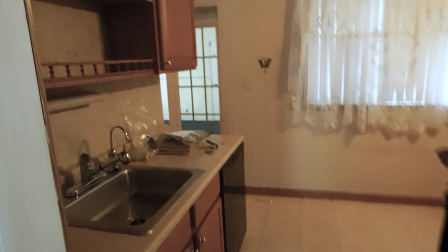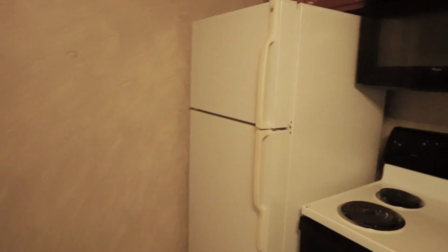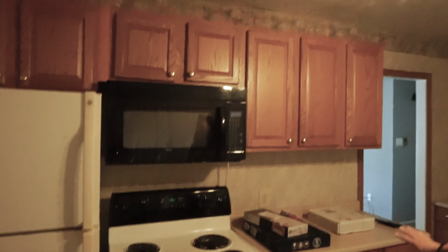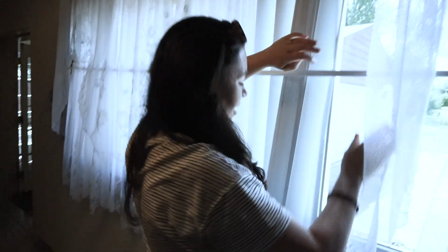Let's do the kitchen. All right, so this is the kitchen. It's a little bit small, but we're gonna try and brighten it up, bring it into 2024. We're gonna do new appliances, fresh coat of paint, brand new countertops, remove this wallpaper. Lots of wallpaper in this room. A nice deep clean. Should open up these. Yeah, let's get these babies open. Yeah, we might have to WD-40 that or put some... Well, you get the idea.